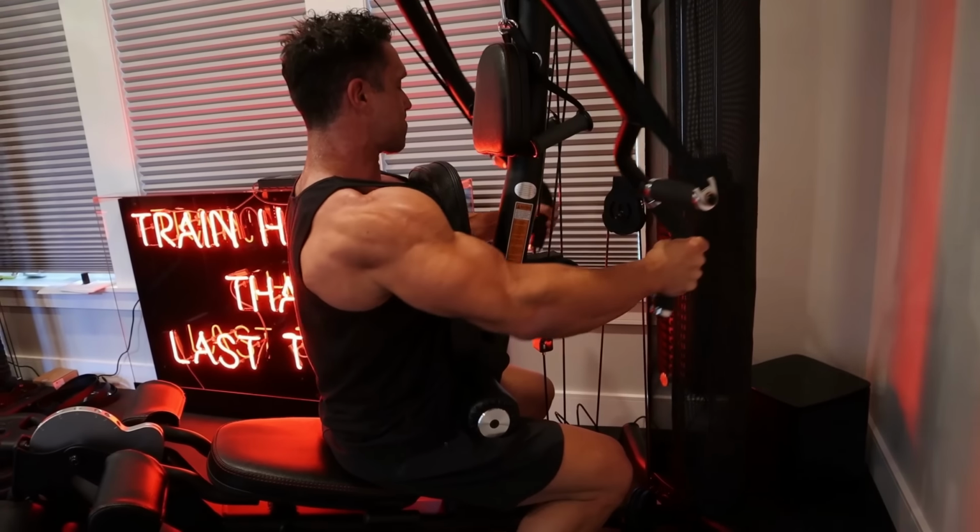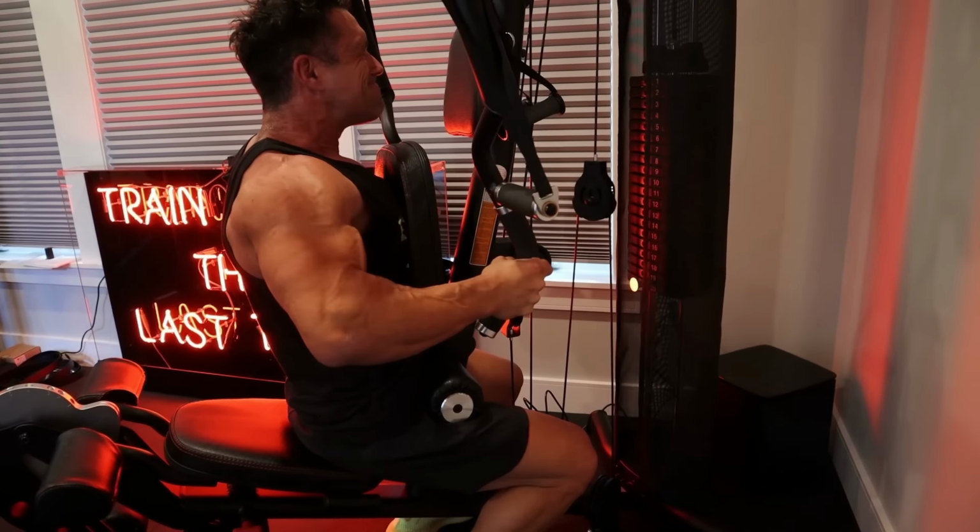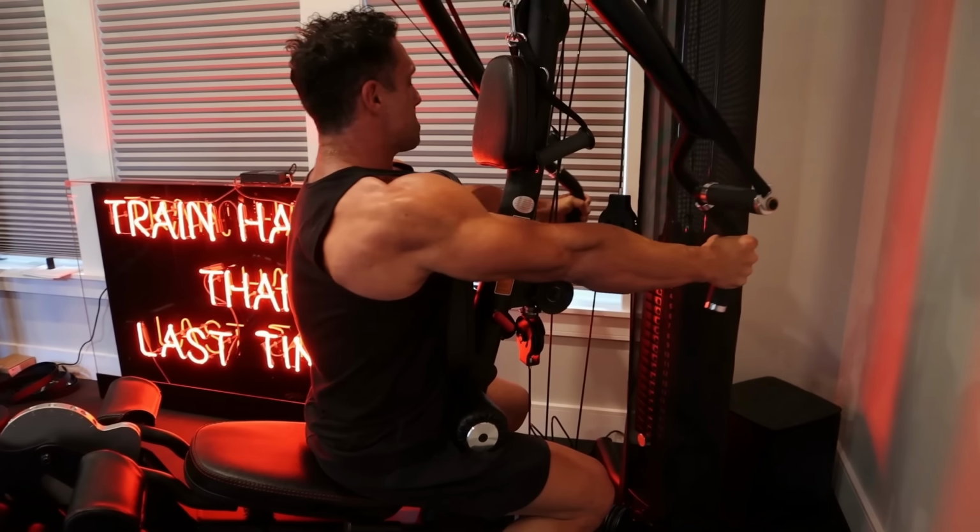With the chest supported row, it alleviates the strain on the lower back. It allows you to exercise more control. You leave your ego at the door. If you're swinging back and doing all this kind of motion like you're rowing a freaking boat, no, that's ego lifting, and you will, in fact, be getting hurt. Maybe not on day one, but eventually down the road, you're gonna do it too much and you're gonna hurt your back.